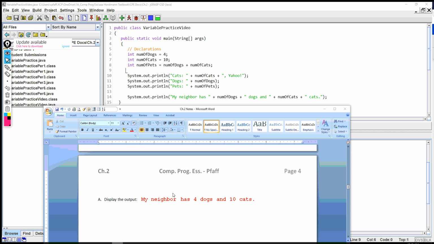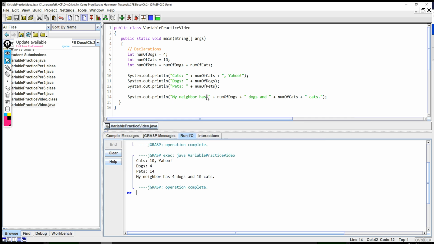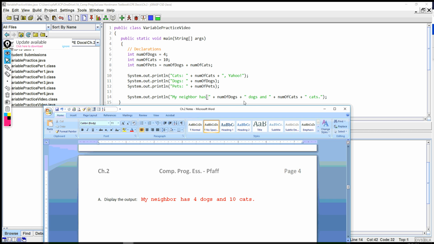Okay, so to print my neighbor has 4 dogs and 10 cats, this is what you need to have. So make sure that, if you compile it, you can see if you did it right or wrong. And just make sure that the output looks correct, and you have your spaces where they belong, and make sure you have everything and you'll be good.